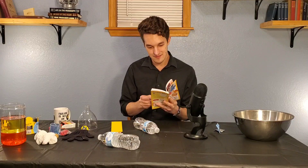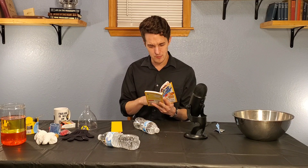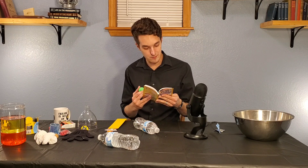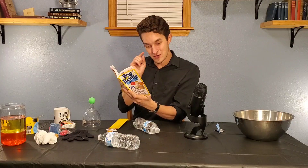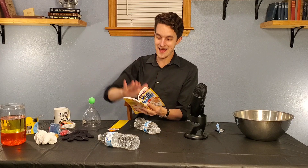The next several experiments dig into air pressure more — you make super soakers, blow up a balloon inside the water bottle, have that balloon shoot water at people. Then there's one where you place a ping pong ball inside the top of the bottle, blow into the mouth so your breath passes over the top of the ball, let go, and it stays in place — that's the Bernoulli principle. The faster air travels, the less pressure it exerts. And it ties that to airplane wings, because you've got to make a real-world connection with the science you're teaching. This kit is phenomenal.